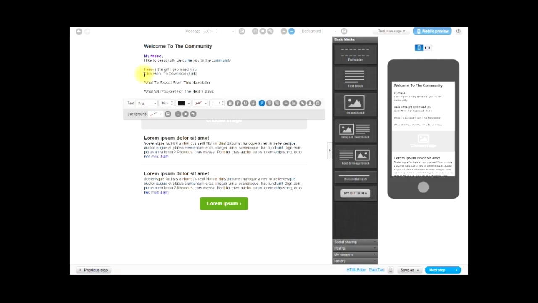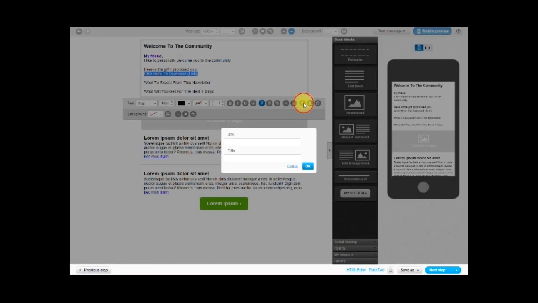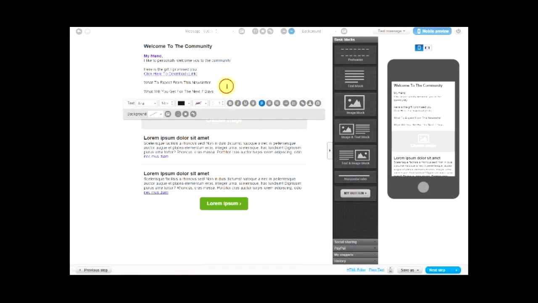First, highlight the text you like to link to and click on the gear or tooth wheels logo. Now enter the exact URL you want to link to. I usually copy and paste to avoid any errors. I leave the title part blank. Click on OK and you are done. Text with link should look different from the rest.